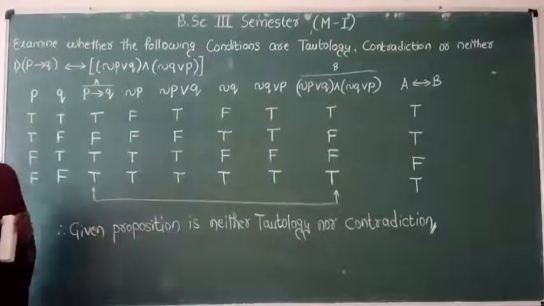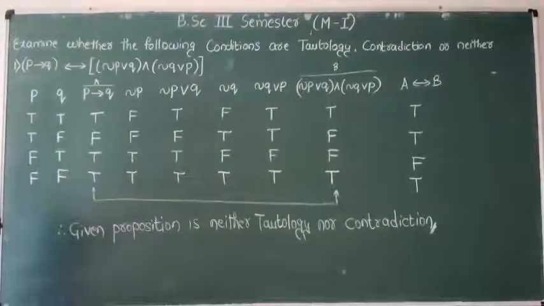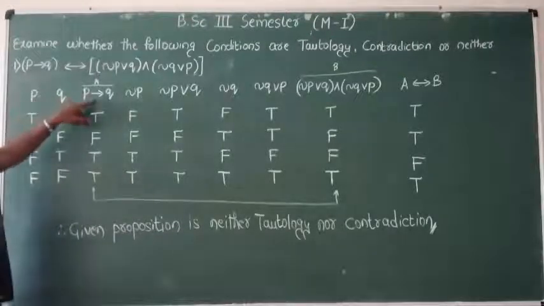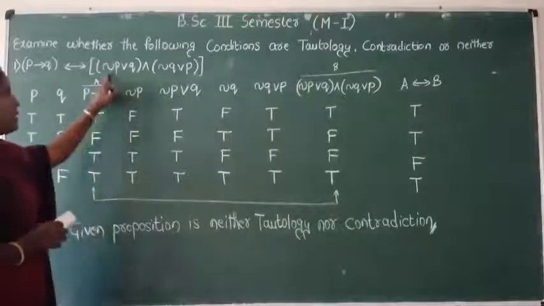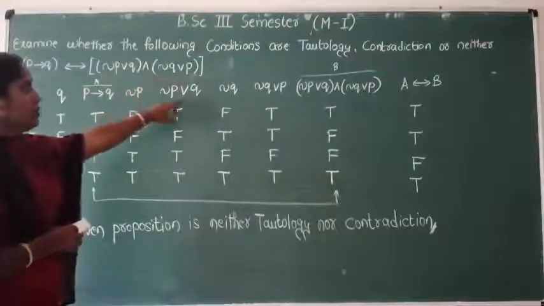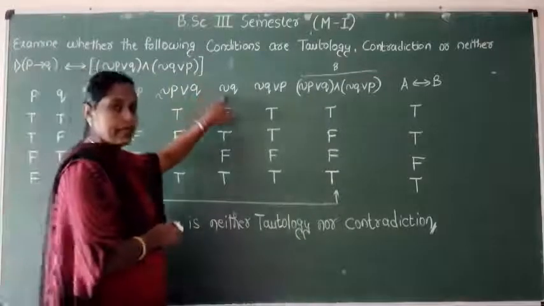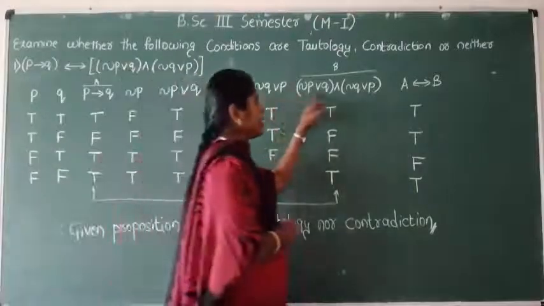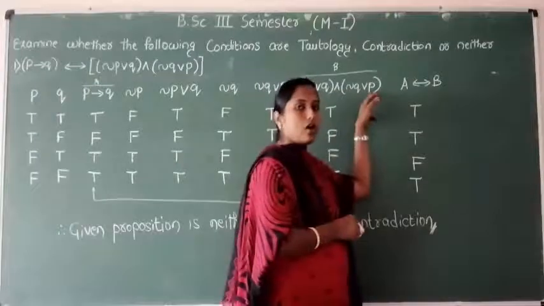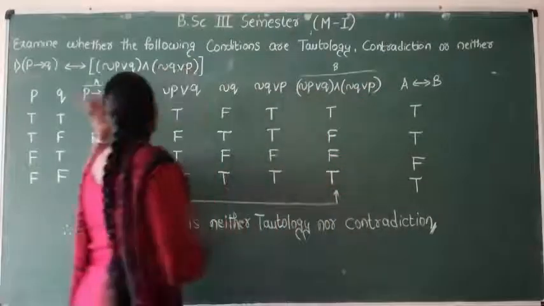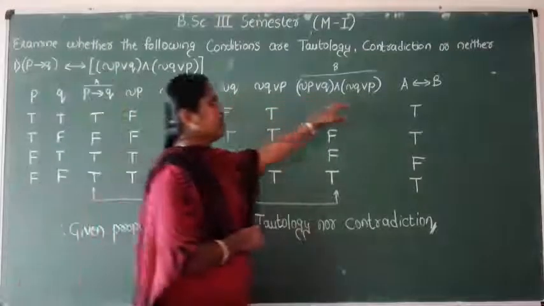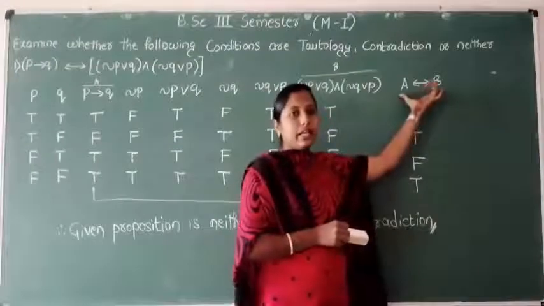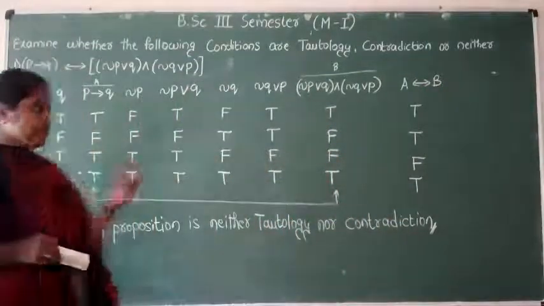Got it? You have to solve it like this. First you have to take p implies q, then negation p or q combined, so next negation q separately, take negation of q or p. After that combine these two terms, that is negation p or q and negation q or p. So here I am taking p implies q as A and this term as B, because it becomes lengthy to write here, so I am considering A and B for the given conditions.